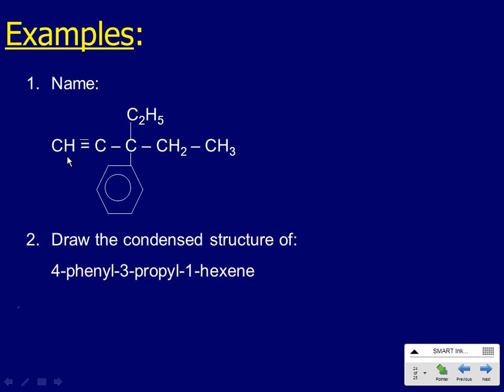So for this guy here, we're counting up 1, 2, 3, 4, 5, or 1, 2, 3, 4, 5. So either way, it doesn't matter which way the chain goes. So we might as well have the chain go straight through, because I could have it go up this way and get 5, or this way and get 5. I've got to have the triple bond in the main chain, and the triple bond always gets the lowest number. So for numbering it, it's 1, whoops, let me get my pen back here. It's 1, 2, 3, 4, and 5.